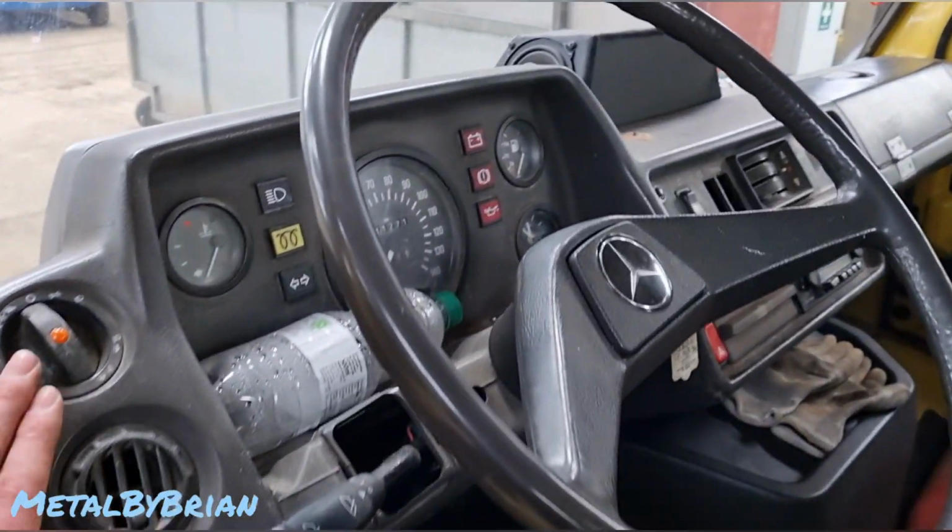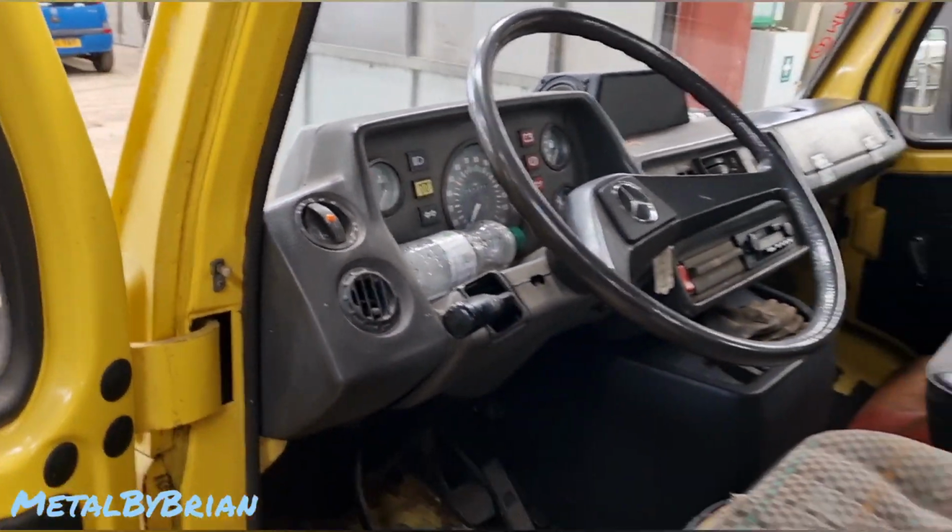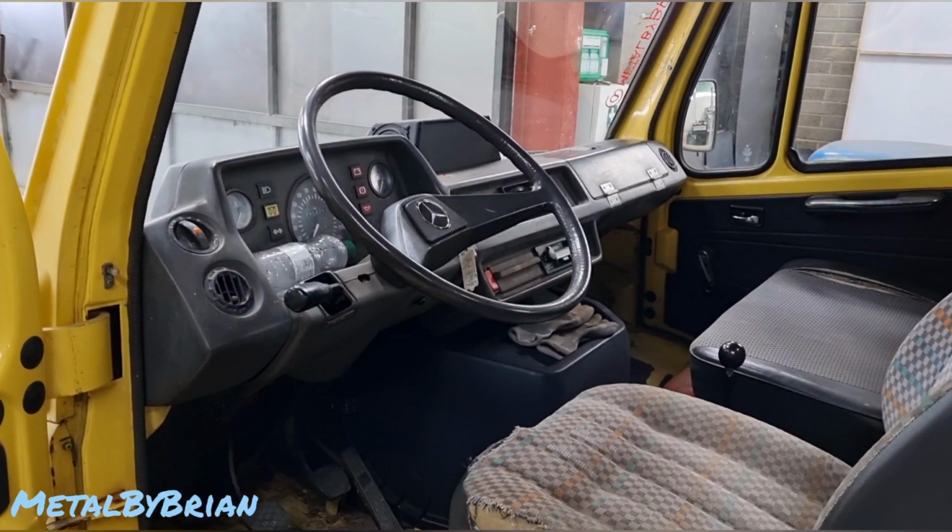The dash, I'm going to try and keep looking fairly original, you know, I have it as a happy medium of updated and original.